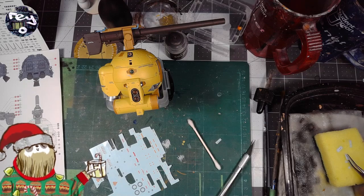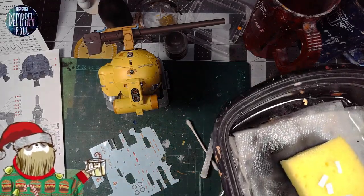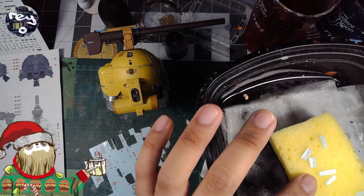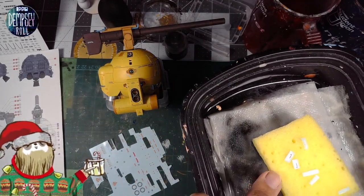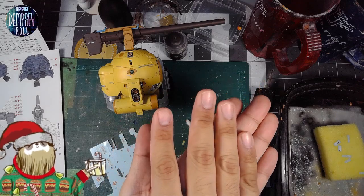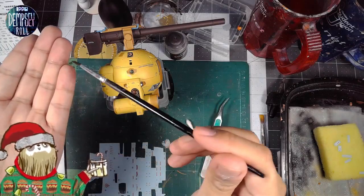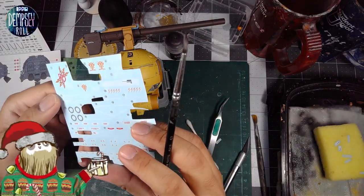But yeah, for Ashwin, this is basically the way that I place a decal. Get yourself a bit of a deep tray. You don't have to fill it with water, but you want a sponge resting in the tray, and let it absorb a bunch of water. Then place your decals on top of the sponge and let them chill for a bit while the decal absorbs water, such that the backing paper will separate from the actual image just a little bit. It'll be ready to separate with a gentle pushing off with a brush, as I've been doing. You gently nudge it off with a brush, and then you'll be good. That's kind of how I do it. It's kind of the strat.